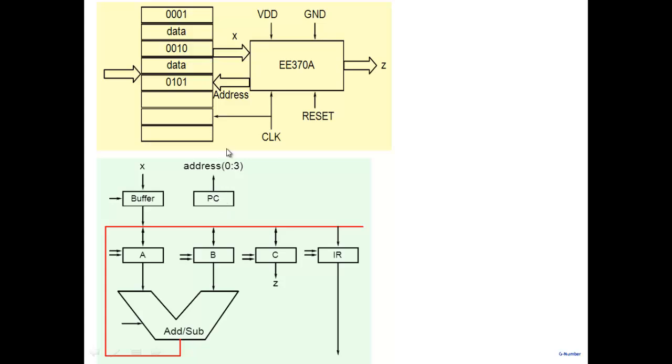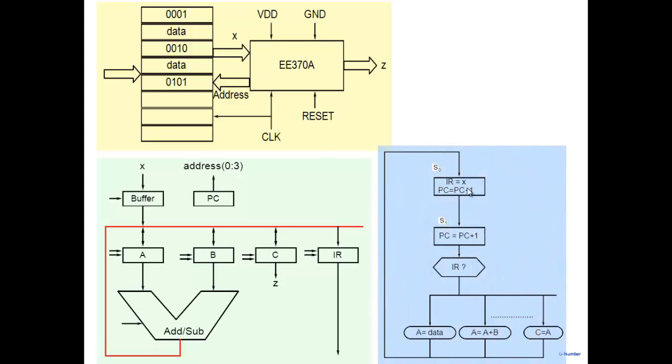It's like a counter. It goes from 0000, 0001, 0010, and like that it keeps on going. And it will start from the first register, and let's say I have a stack of 16 registers. So it starts from the first and goes to the 16th. So my program counter will go from 0000 to 1111, and then come back to the first state itself. Okay? So I add a program counter here, and I modify my ASM chart here.